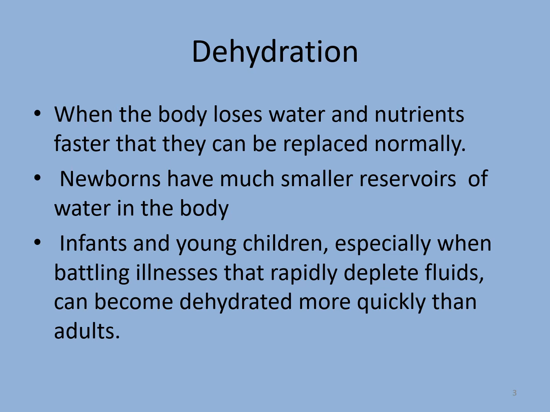So the definition of dehydration is when the body loses water and nutrients faster than they can be replaced normally. We have to be concerned with our infants or newborns when they become dehydrated because they have much smaller reservoirs of water in their body. Infants and young children, especially when they're ill and they're depleting fluids rapidly, become dehydrated more quickly than an adult will.